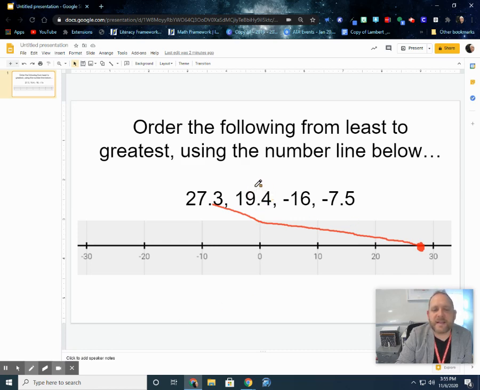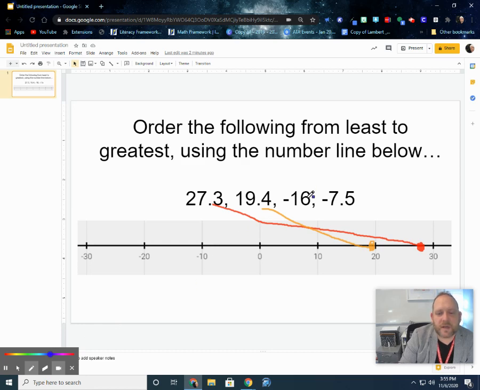I've got 19 4/10. Again, that's going to be pretty big. It's going to be very close to 20. So I'm going to draw my line here, and my point is going to go right next to the 20 on our number line. Only half a digit away, and these are by 10, so that's going to be a very small increment.